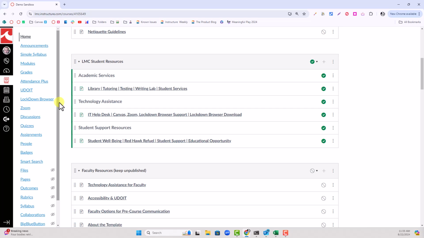When you import your course, what will happen is if you have adjusted your navigation in the past, that navigation from the course you're importing will override the template navigation. So you would need to go back through and make those adjustments there. If you've never touched navigation and you just roll with whatever is stock with Canvas to begin with, then it will default to the template's options. So that's one thing to keep in mind with the master template. But those are the big changes.